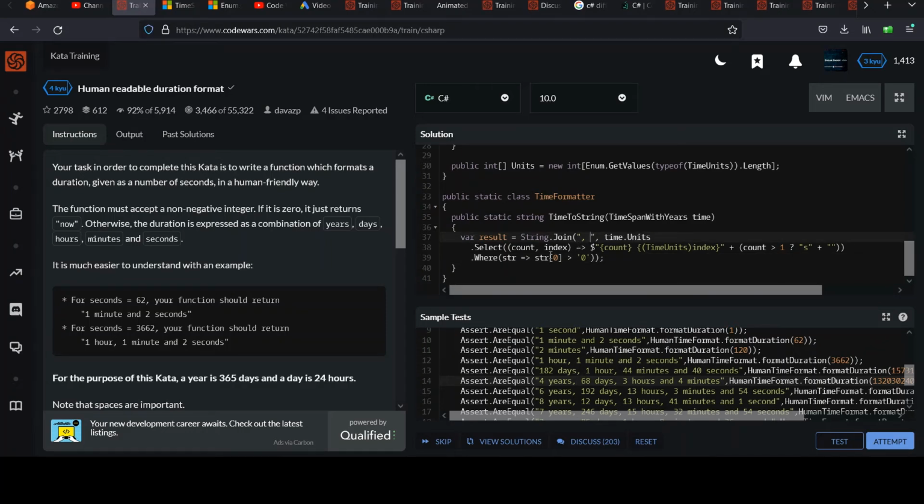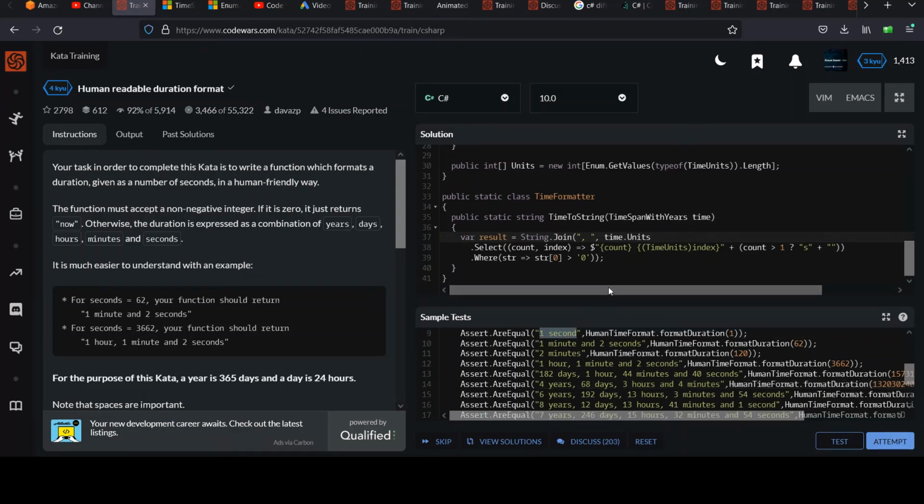So that's good. It's mostly there, but now we need to get rid of the very last comma if necessary. If any comma is present, there, you could have like 1 second where there's no commas at all. But if there is a comma, we want to take the last one and replace it with the word and, then we should be done. So we've got result. We could say int index. Let's find the index of the last comma. To do that, you could say result, and if you look up the string class, you'll notice it has a method LastIndexOf. We can pass it, in this case, the last comma.